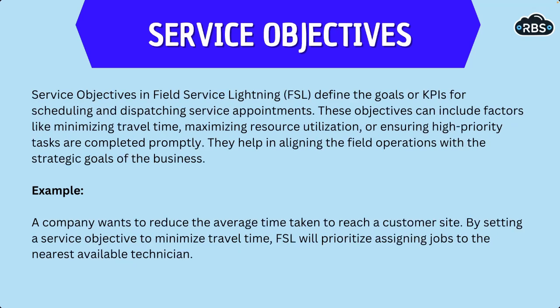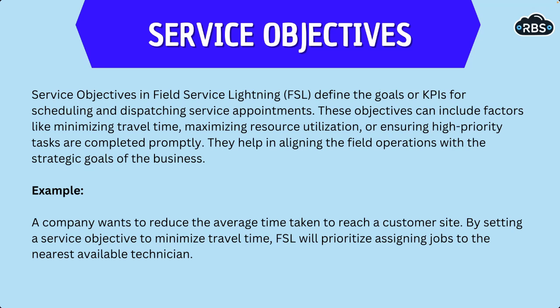All right. So next one we have are the service objectives. Service objectives in Field Service Lightning define the goals or KPIs for scheduling and dispatching service appointments. So what are some of the KPIs and goals, right? These objectives can include factors like minimizing travel time, maximizing resource utilization, ensuring high capability, tasks completed promptly. They help in aligning field operations with strategic goals of the business.